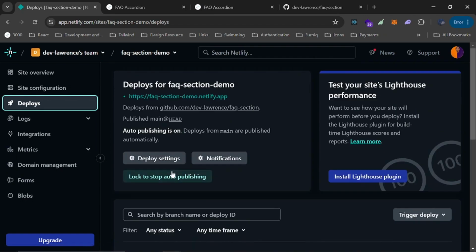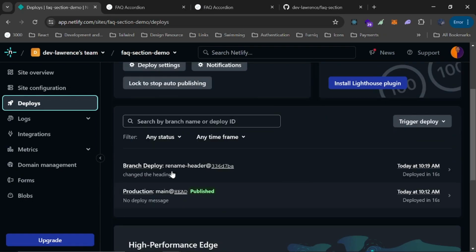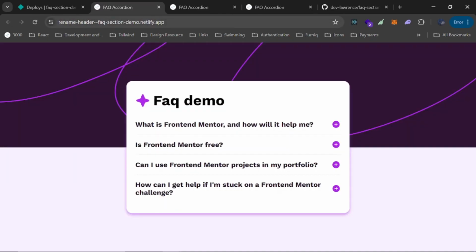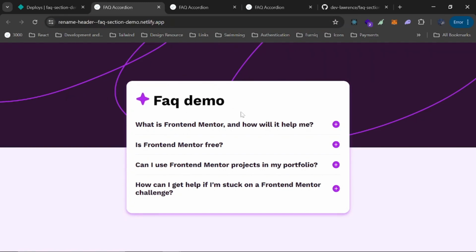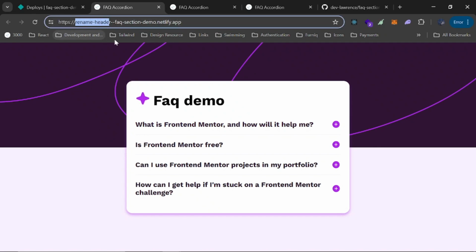So we can actually preview that by going to branch deploy. You see that it gives you the branch name you created right here, prefixed with your website name. So in case you want to test in production, this is actually a nice way to do it.